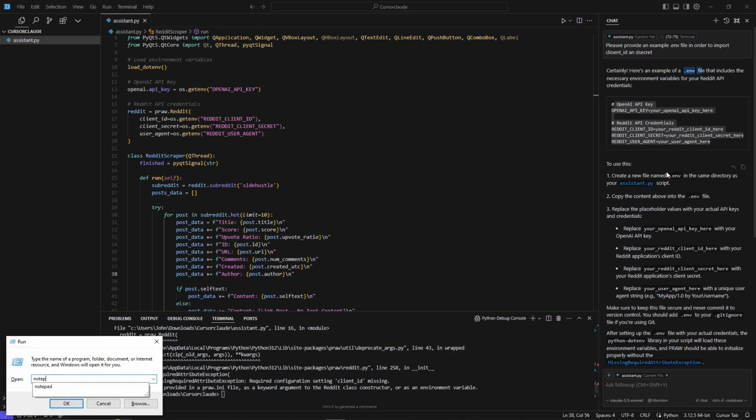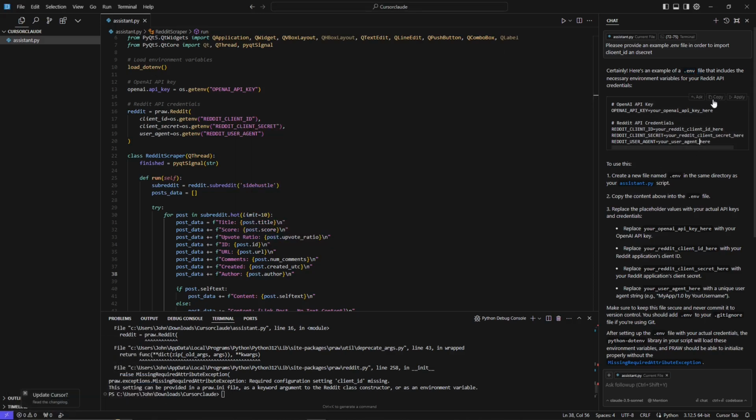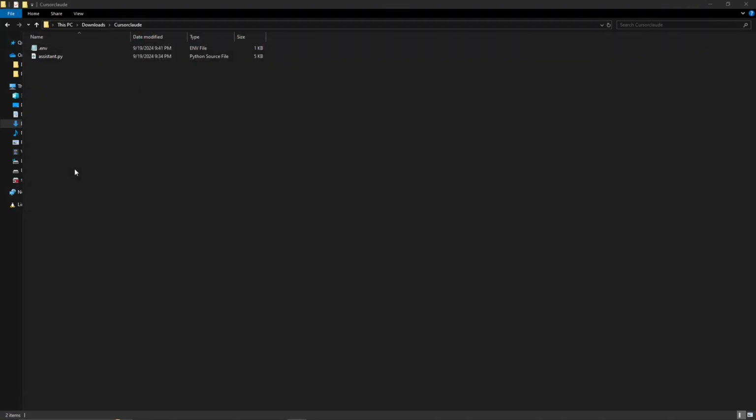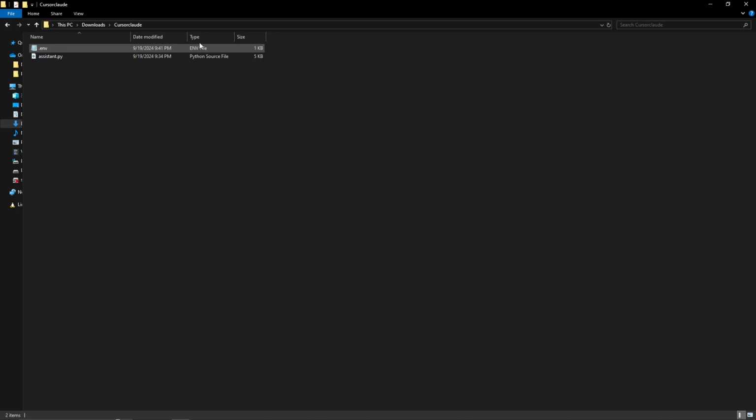So go ahead and go to Notepad. Go ahead and copy this, paste this in here, and then I'm not going to obviously show you my API keys, but you're going to go ahead and just replace your OpenAI key here, your Reddit client ID here, your secret here, and the user agent could go here, which is going to be your username, and that's going to be it. So this is kind of how it will be. So you'll have your env file, and then your Python file, and then in there you will specify your credentials that I had just explained.